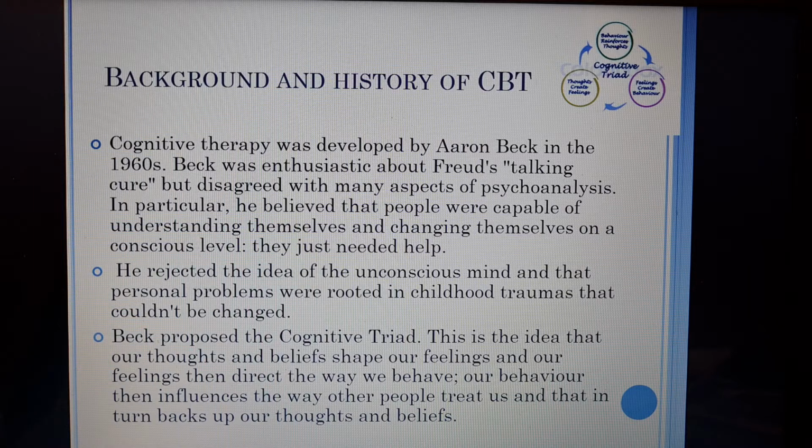He proposed something called the cognitive triad, and this was the idea that our thoughts and beliefs shape our feelings. So in other words, our behaviour influences the way other people treat us, and then in turn our thoughts and beliefs are also affected. So it's almost like there is a relationship between thoughts, beliefs and feelings.